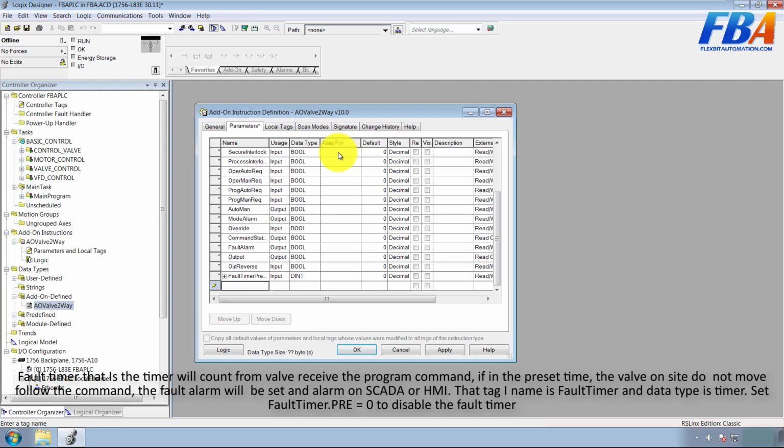That is the timer will count from when it receives the program command. If in the preset time the valve on site does not move following the command, the fault alarm will be set and alarm on SCADA or HMI. That tag I name is fault timer preset and data type is double int. Set fault timer preset to 0 to disable the fault timer.